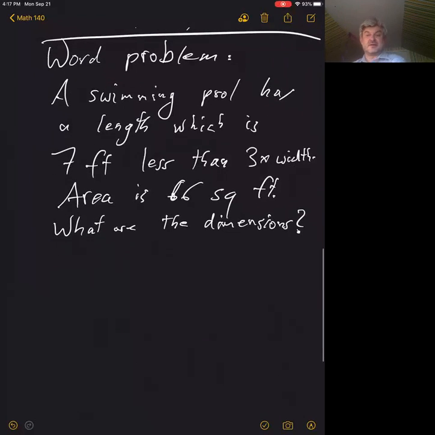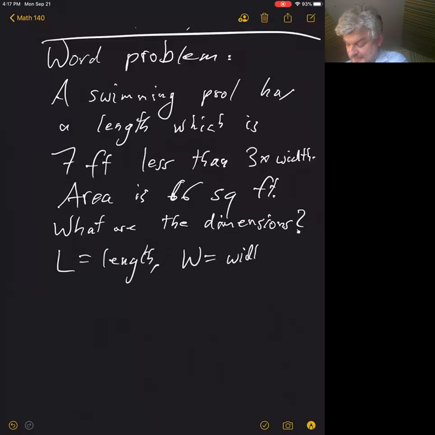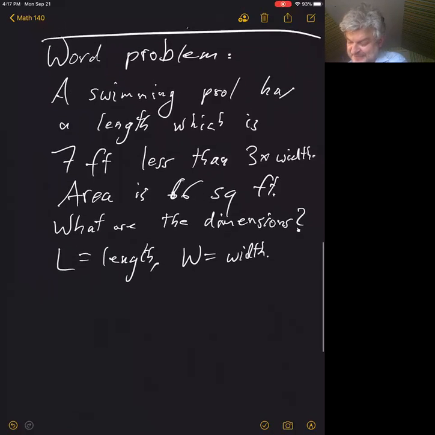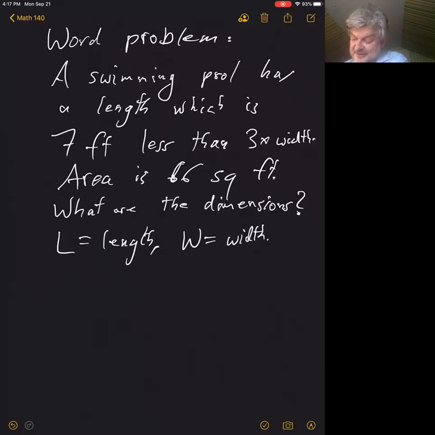Okay. First step is give one-letter names to relevant quantities, which are obviously length and width. Lowercase l is frowned upon because it looks like a 1. Don't do that. Capital L is fine. Next step, we translate the clues into equations. One thing is length is 7 feet less than 3 times the width. Say 3 times the width, subtract 7. You get that length is 7 feet less.